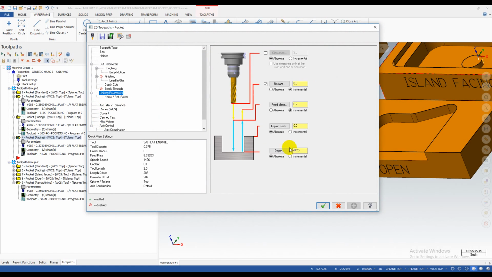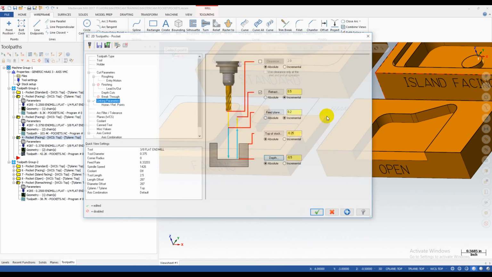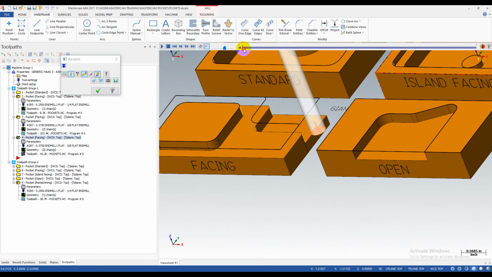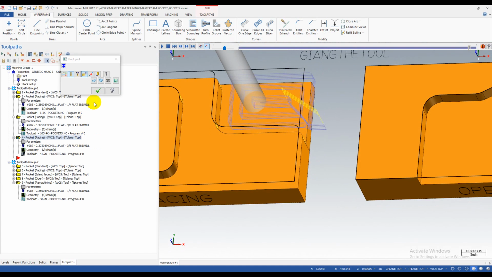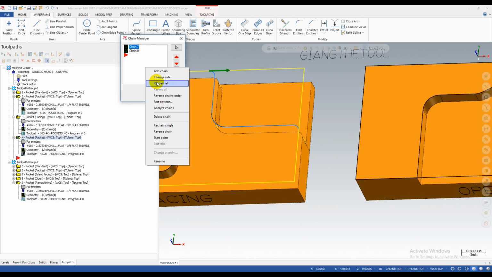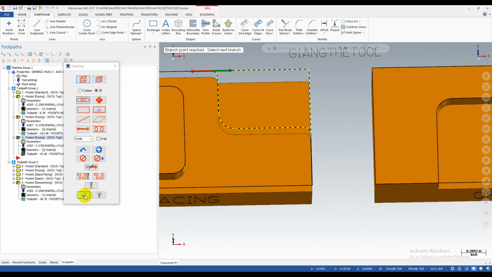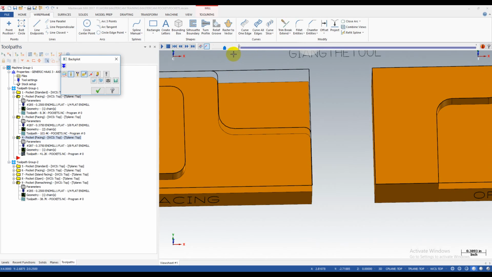I just change the top of stock to here, and the depth of pocket to here. Okay, that's what I'm talking about, right? So the chaining is very important for pocket, especially for pocket facing. If you select this chain, it will not work. It just does a facing operation.